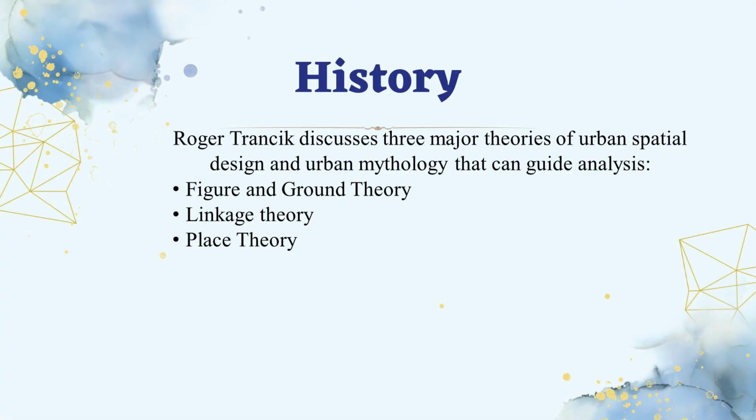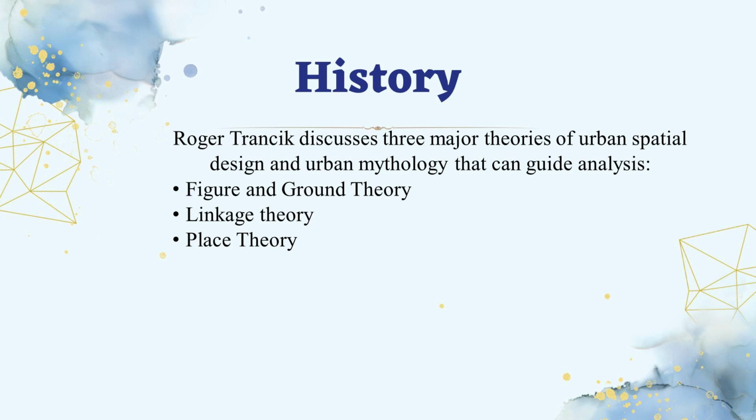So, it does not happen overnight, as I told you. Urbanization behaves based on the pattern of human dwellers. It depends on the dwellers, it depends on how strategically it is moving. Now, if you take the historical background, you can understand that Roger Trancik discusses three major theories of urban spatial design and urban morphology that can guide analysis, which is figure and ground theory.